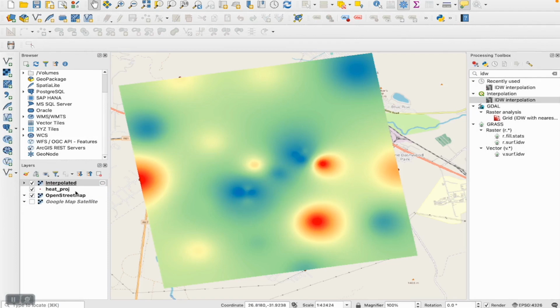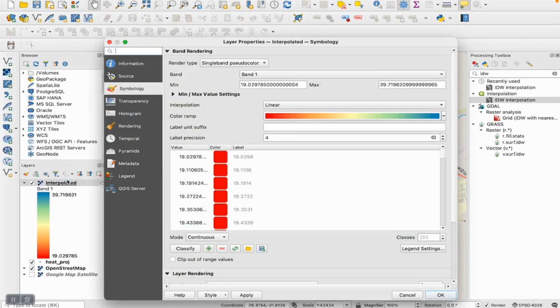Okay, so what does this mean? It doesn't really give us what we would like, so we're going to change the color ramp. It is indicating that the higher values are blue and the smaller values are red, which is not a representation of heat in itself. You choose color ramps based on what you are trying to explain.